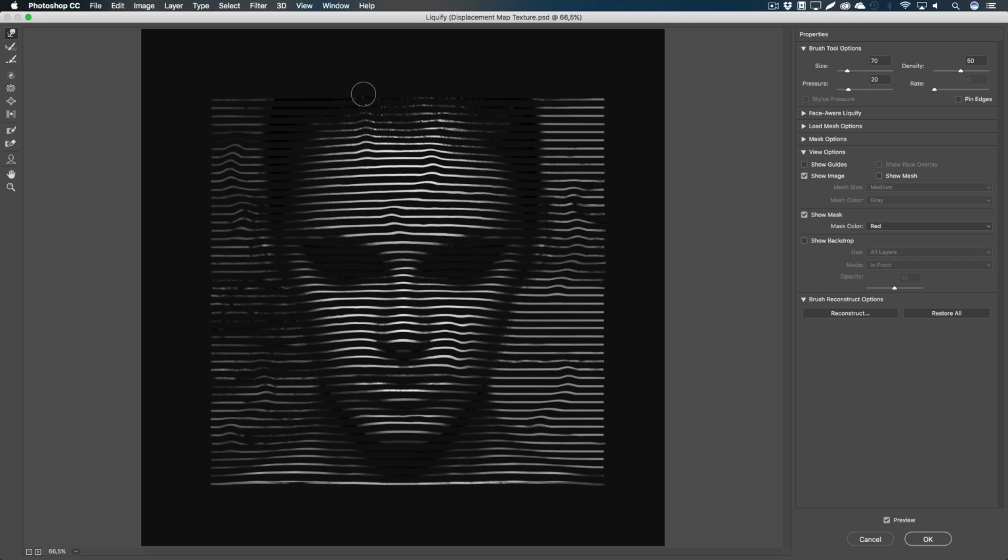And yeah, I think this is really important because it adds to the effect of the distorted image. And yeah, just click around a little bit, make sure that it looks good. Also go to the edges, and it should look really organic, I would say. Okay, that's enough. Let's click OK.